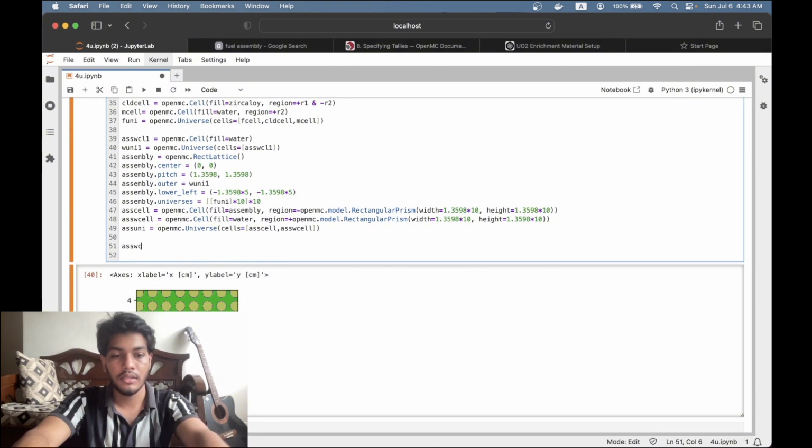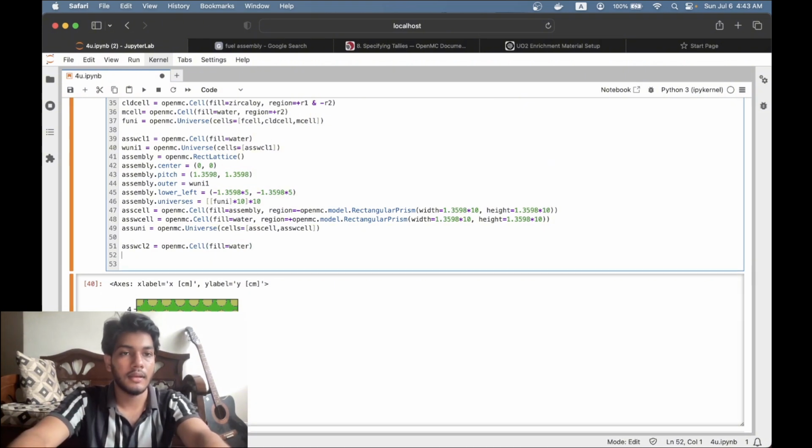As water cell 2, OpenMC dot cell, this is filled with water, and then as universe 1, so water uni 2. This is like OpenMC dot universe, and the cells will be as water cell 2.